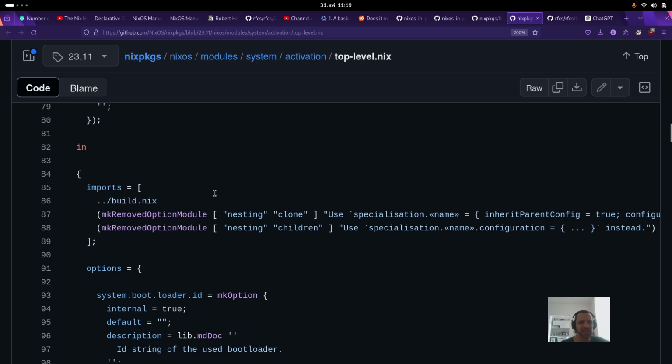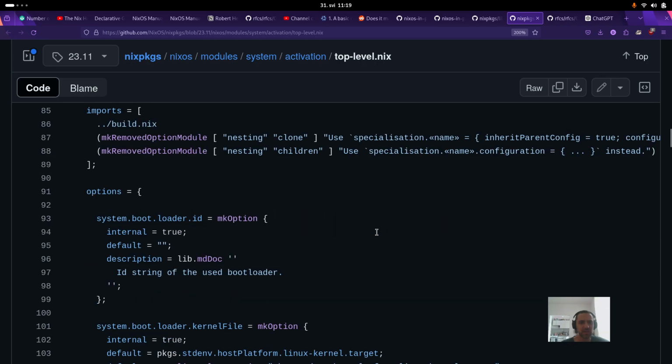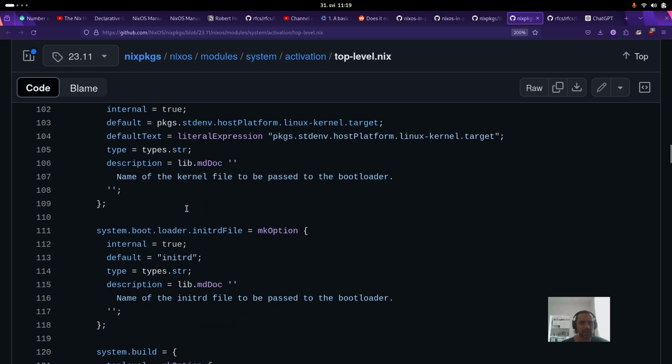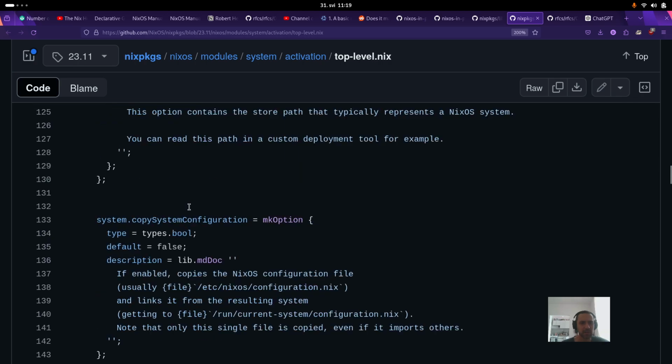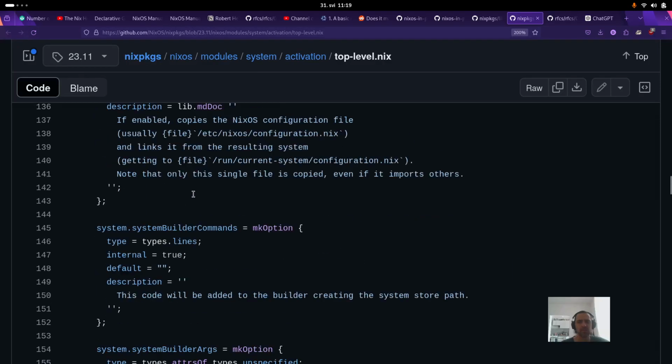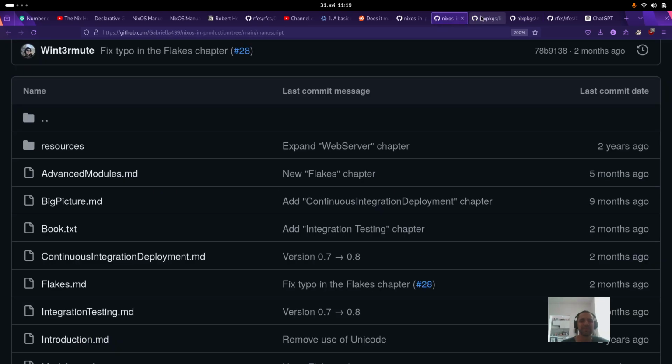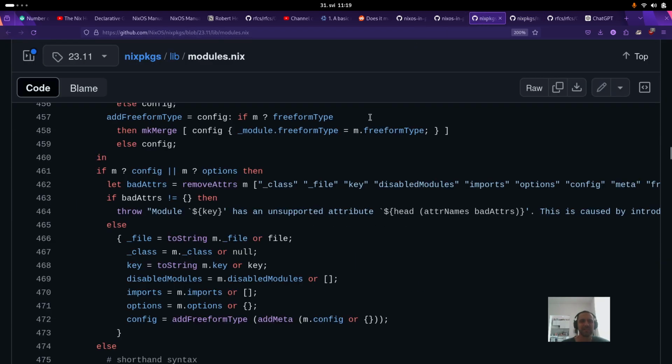This is a big let statement. Specialization options. Look at the options. System boot loader ID, internal true, default, description, lib.mdDoc. Wow. Fascinating.